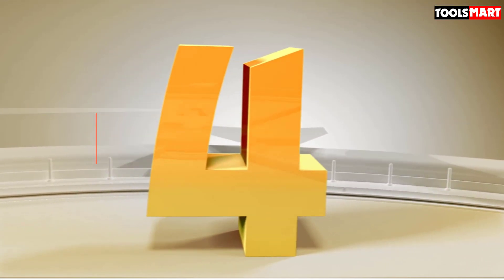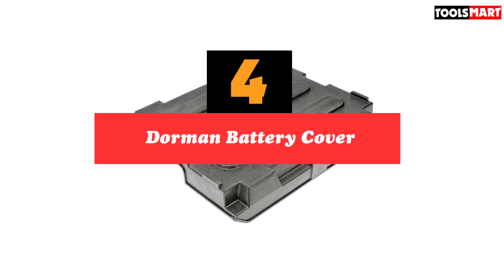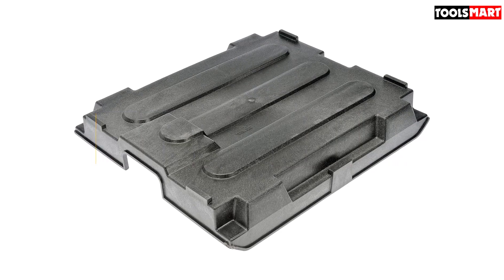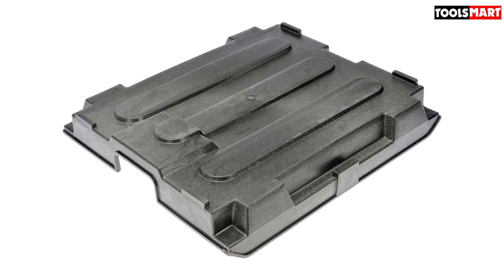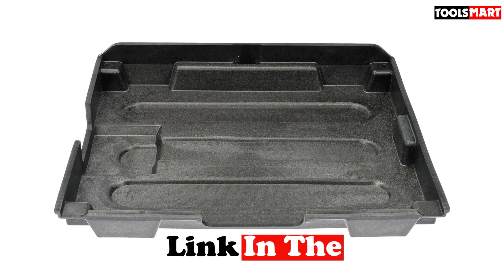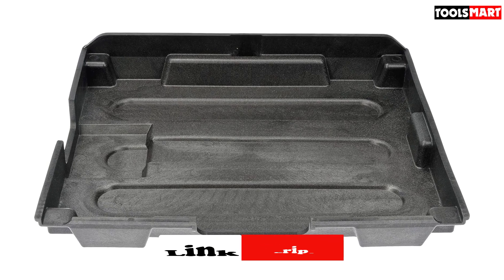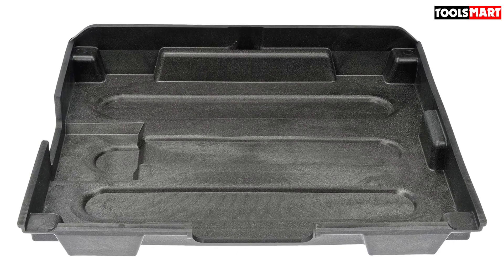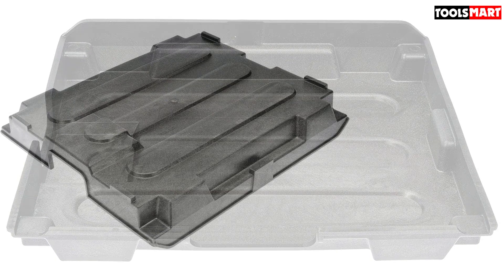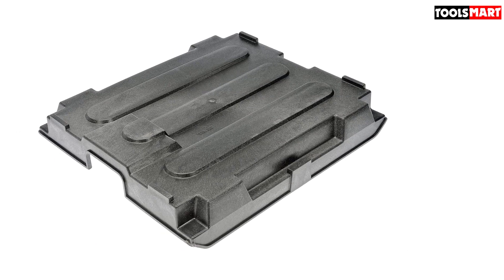Up next in fourth place is the Dorman battery cover. The Dorman battery cover is designed for durability and reliability. It's a direct replacement for lost or damaged original parts for select Chevrolet, GMC, and Isuzu models. This part is made of quality materials to ensure reliable performance and long service life. All you need to do is input your make, model, and trim level into the garage tool, and it will ensure that this cover fits your vehicle.